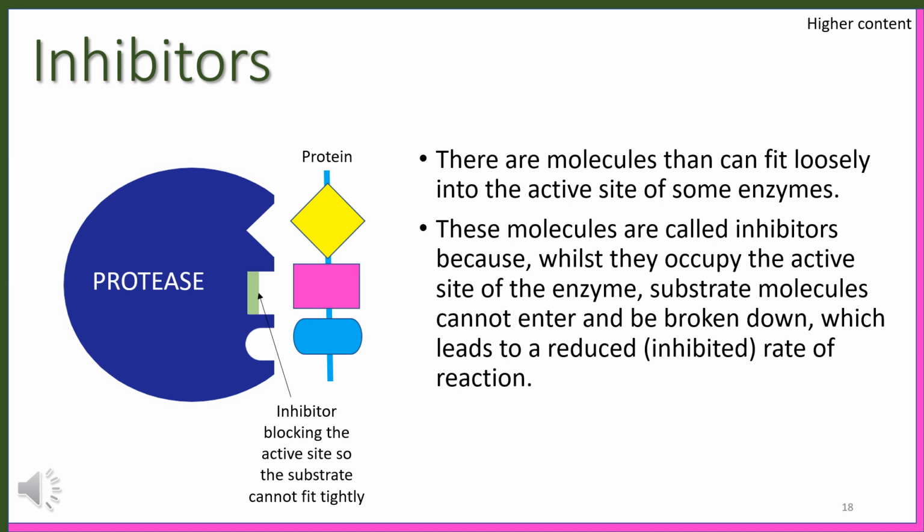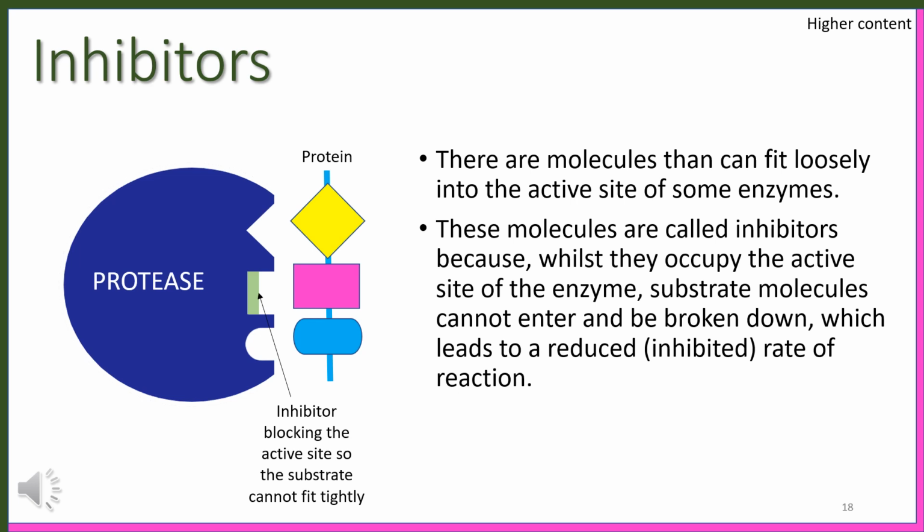So an inhibitor is a molecule that will go into the active site. It's similar in shape to a part of the active site, and it goes in, but it's not quite right, and it gets stuck, for want of a good word. So the inhibitor goes in and it blocks part of the active site.